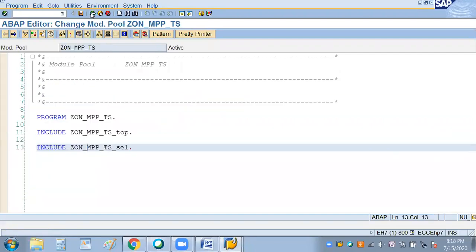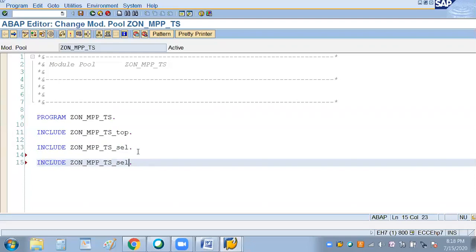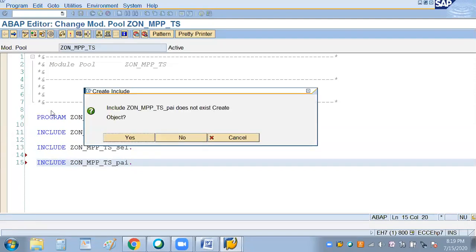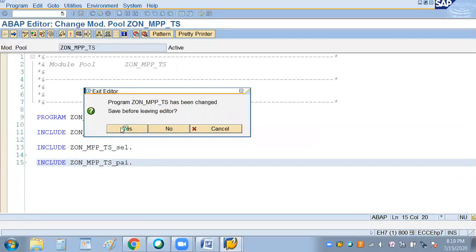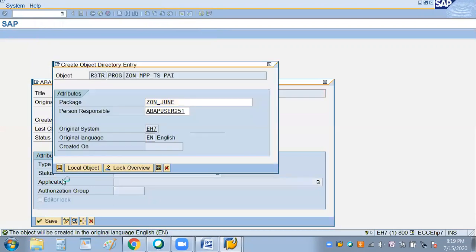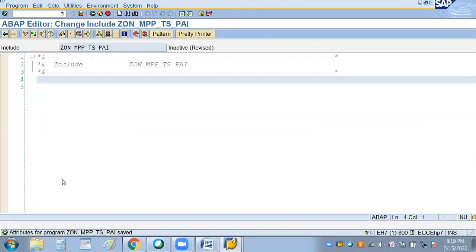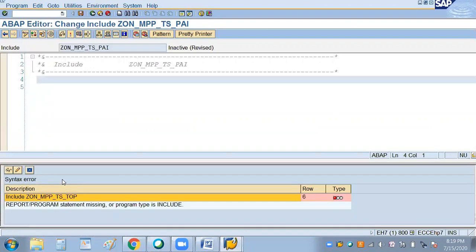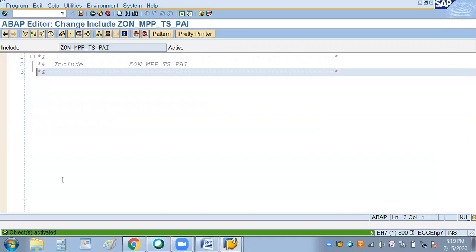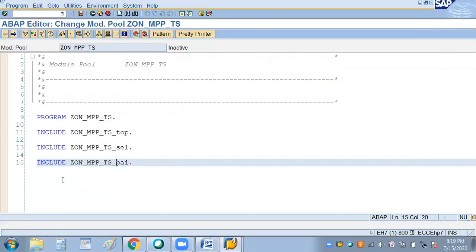So we'll go for next. Go back. Now we need PAI and PBO includes. I just create the include program PAI, double click and just create it and leave it. Once we create a screen, from there we can add the logic. So PAI and activate. Go back and same way we can create the PBO include.